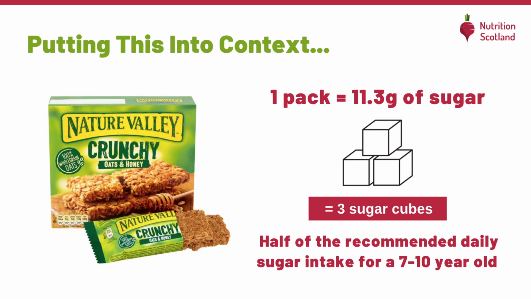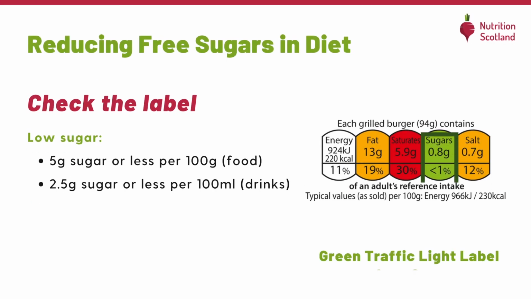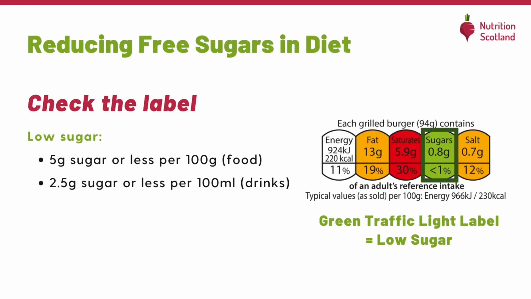From these examples, it might seem almost impossible to meet the free sugar intake recommendations. We hope that our tips over the next few slides will give you some ideas on how you can reduce your sugar intake. So let's move on to our first tip. Having an awareness and understanding of food labels is a great tool for reducing our sugar intake. If you're not too confident on how to interpret food labels, our previous Learning Hub video was all about this.